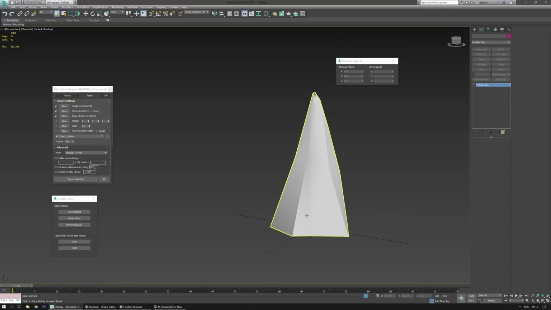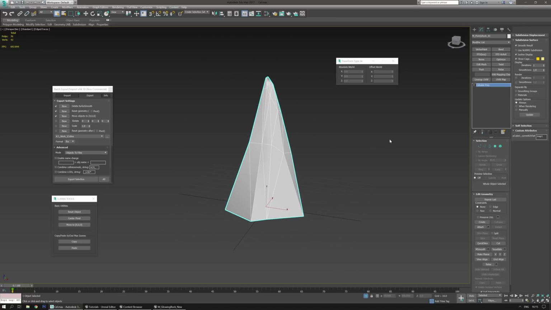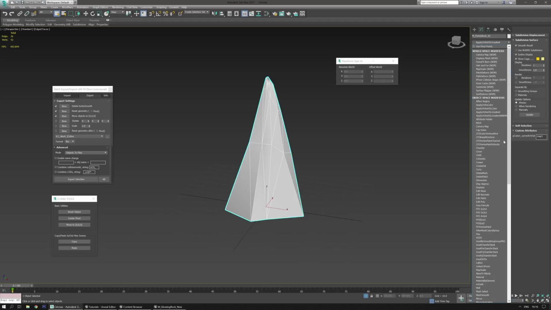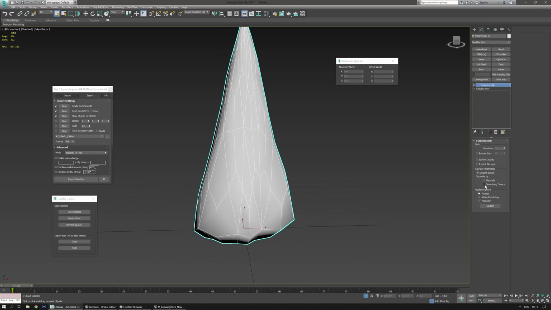And while we are at it, I kind of want to see real quick what this looks like if I add a simple turbo smooth on it. And it does look a little bit more rocky. Let's see. Separate by smoothing groups.